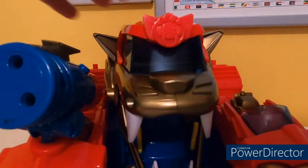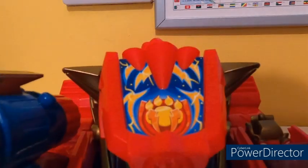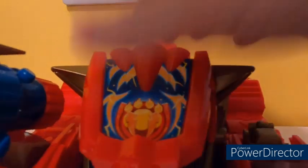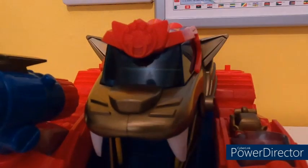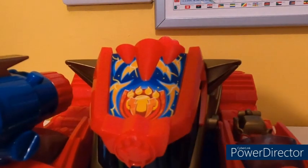You can also open its mouth in tiger mode, which I don't really understand. Can you move the arms up in tiger mode? No, you can't because his head's in the way. Yeah, you can't nod his head in this mode though.